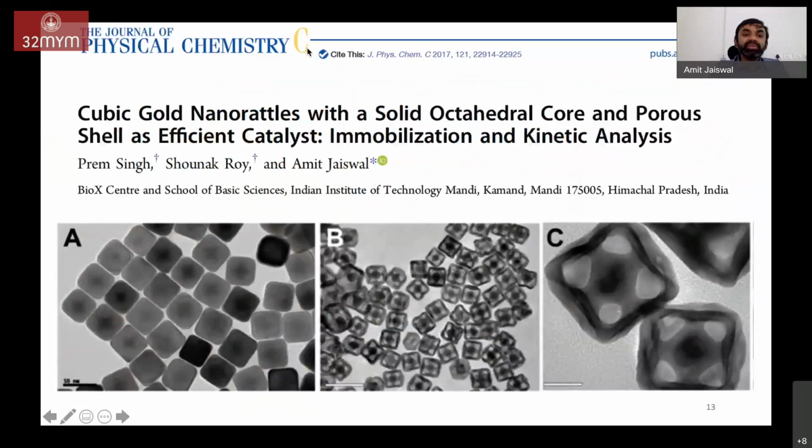This slide shows the TEM image of the nanostructure, where you can see this is the Au@Ag structure. You can clearly see the difference in contrast between the solid Au core, which lies inside the cubic shell of silver. Now, once we perform the galvanic replacement reaction, we end up with a structure where we have a cubic porous shell which is caging a solid octahedron inside it, and this is the right image of that. So these porous regions, and also the regions of intense electromagnetic hotspot, can be used for several applications.